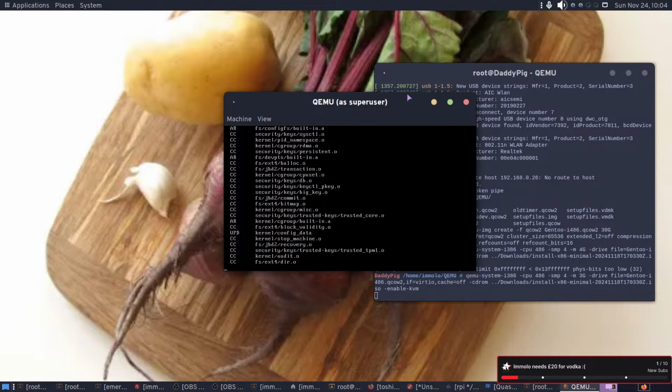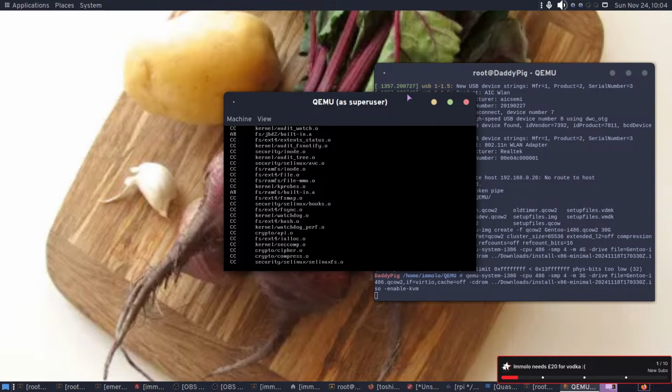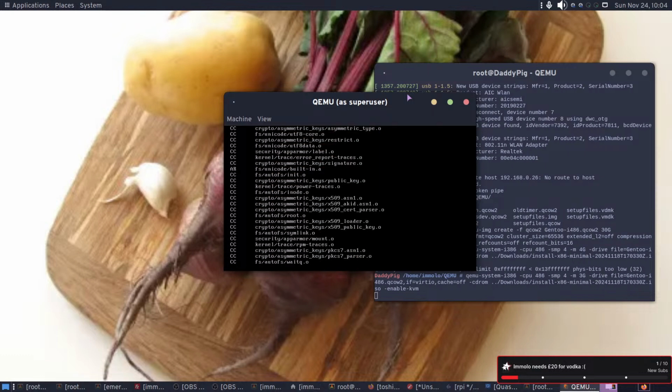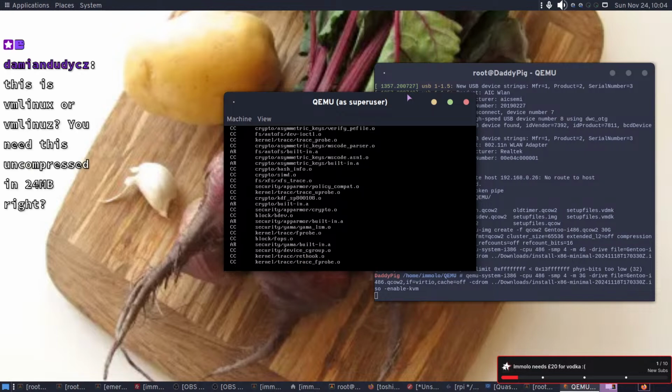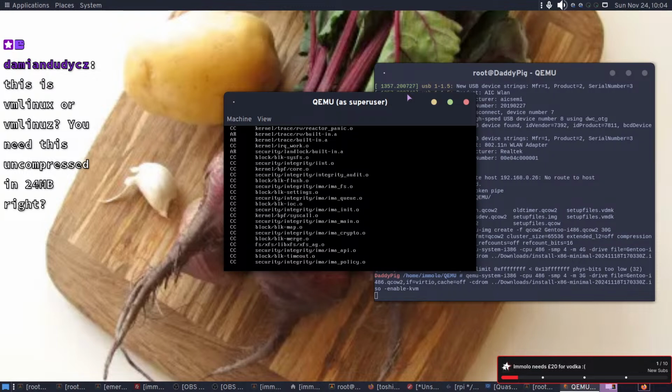I'm actually a bit speechless about that. Look, I can't even in my head think why. Only thing I've got is because I didn't run make clean before. vmlinux, the uncompressed version.